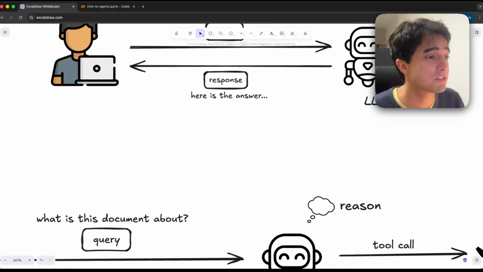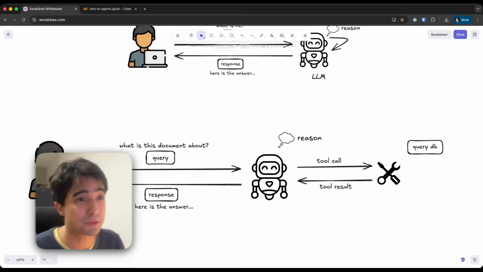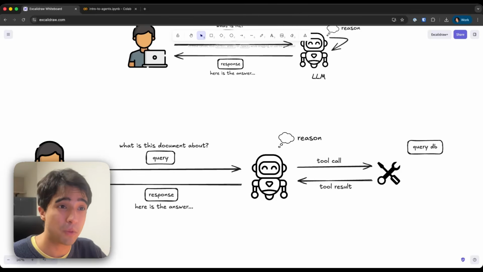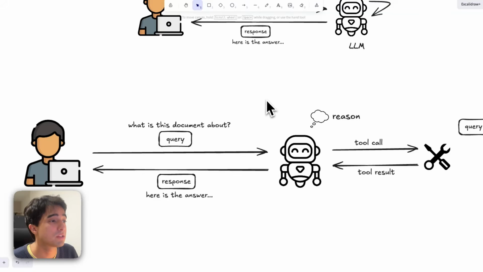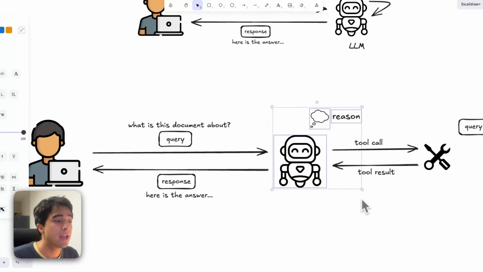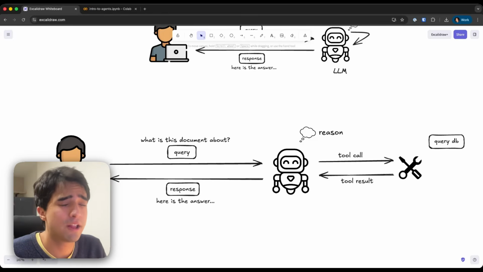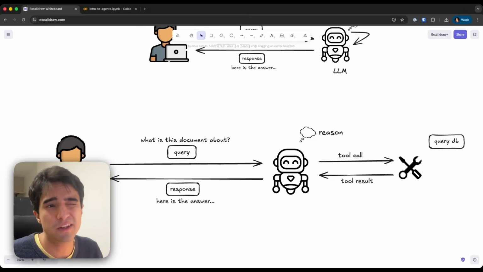However, since then, we have changed the way that these applications work, and now they are capable of doing much more than just answering your questions with their pre-trained material. So right now, what happens is that language models are able to execute tools. And that is to say that they're able to solve tasks helped by tools that you connect to them, okay? And this is basically the definition of an agent. There are many different definitions of agents, to be fair, since this is a very new topic and a very new concept. But in general, you cannot really go wrong if you assume that an agent is an LLM application that's capable of executing tools.